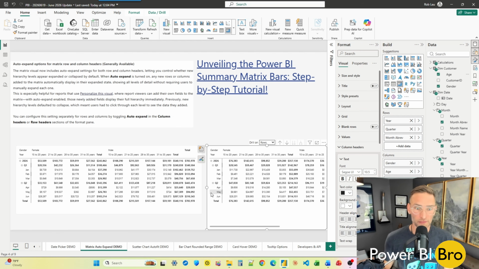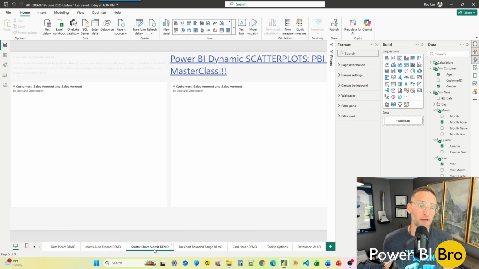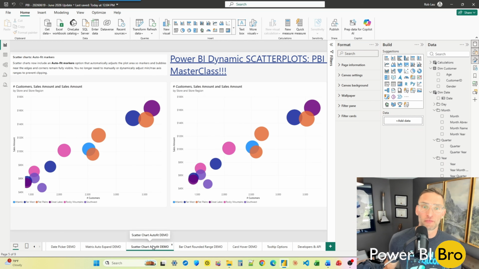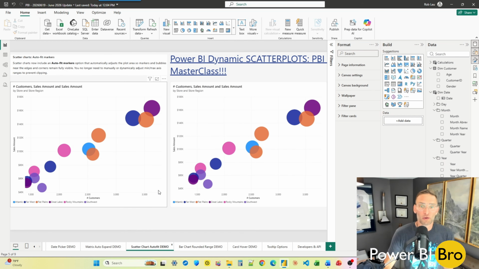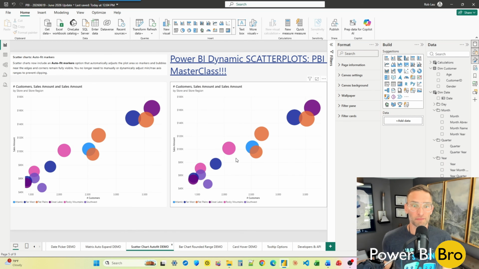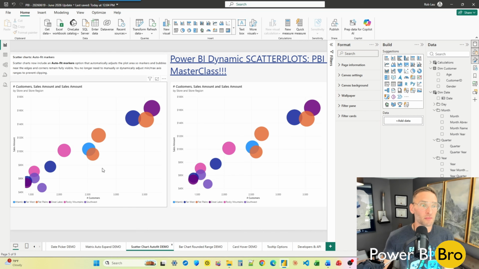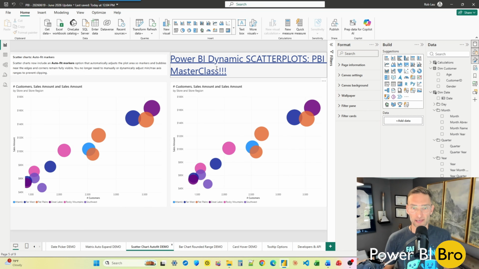That's how it works. The goal is to show you how these features work. Scatter chart, Autofit demo. So look at the left, look at the right. There's a subtle difference in aesthetics. Previously, this is on the left. This is the thing that they fixed by a click of a button, which I'm going to show you. If you have anything with scatter plots, they also have a ton of functionality. I have another video all about scatter plots. Check that out. It's like 40 minutes long, diving into the nuances of how to set them up correctly.